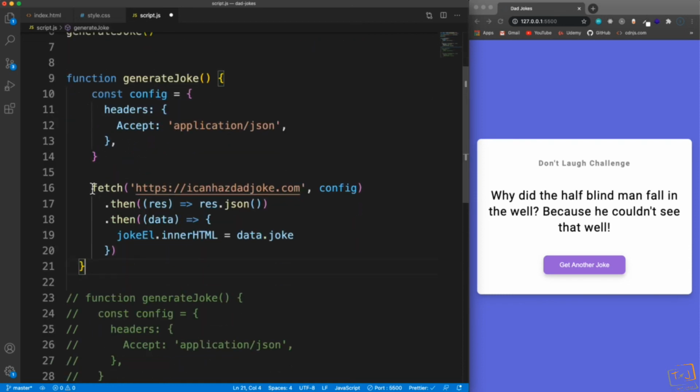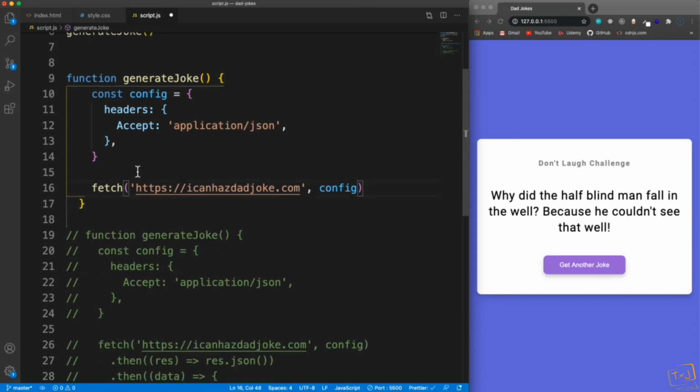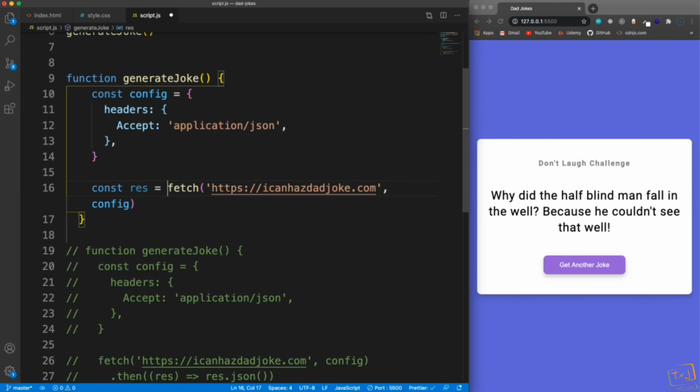Now, here where we make our request, I'm going to get rid of everything here in the .then. And what we can do is set for this fetch right here, I'll set a variable called res, response, whatever you want to call it, and set it equal to the fetch. Now, remember, fetch is async, so we have to await until it's done fetching. So we use the await keyword. Now, whenever you use await inside of a function, you have to label that function async. That's why it's called async await. The function you label async, and then any promises that you want to put into a variable, you put this await before it.